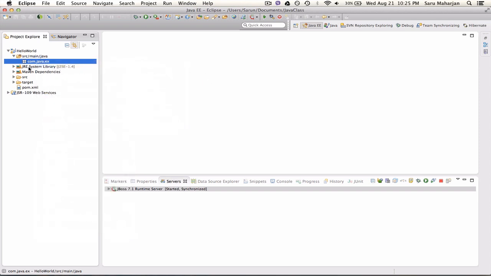Okay, and it just got some dependencies. See, so Servlet API, JSP API. So remember, we did not build any path for this project. Maven will automatically take care of building all the paths that you need for creating a project. So since we did a dynamic web project, it knows these two jars are enough to make a dynamic web project. So if you want to integrate, for example, Struts, you'll have to select your artifact according to that.